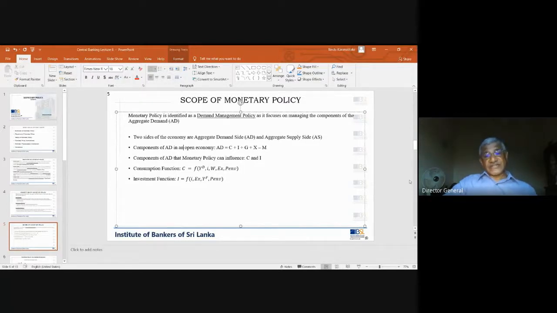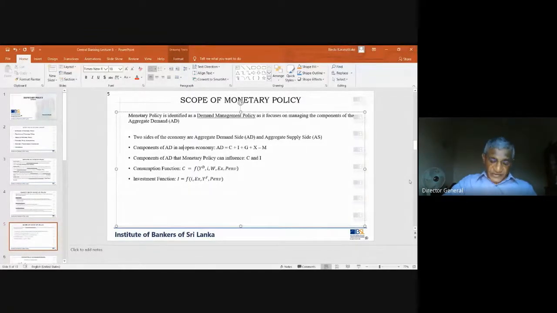And also, this is not related to this question, but when you answer a question, by now we may have marked hundreds of thousands of answer scripts, not only for the IBSL courses, but for other courses as university and all that. The one main problem that we have observed, this is just an advice for you as students who are preparing for the exam: read the question very carefully and understand what they are asking for, and also answer the question directly to the point. Now, in this case, let me again repeat the articulated question that we had.